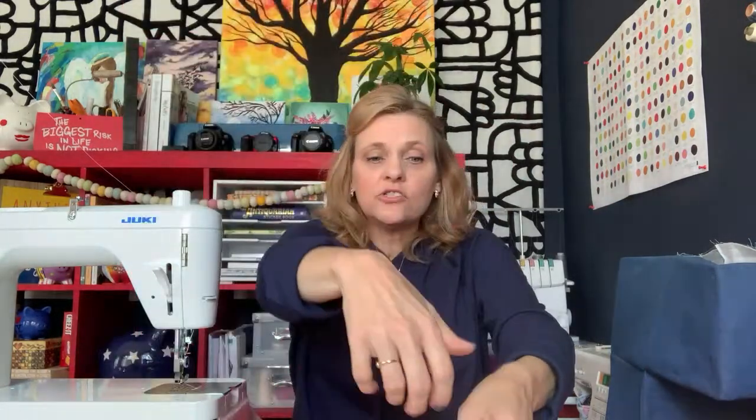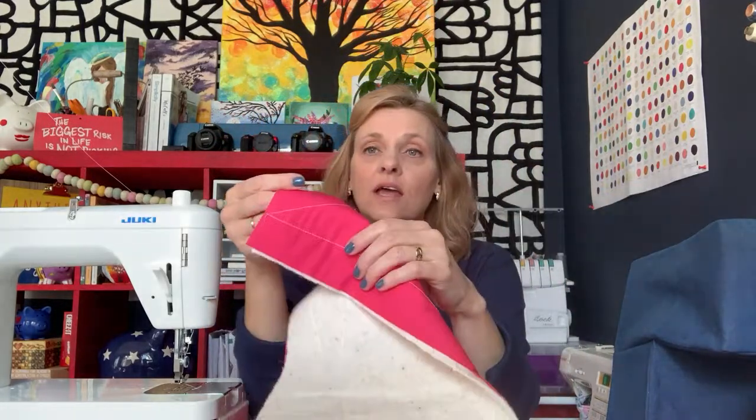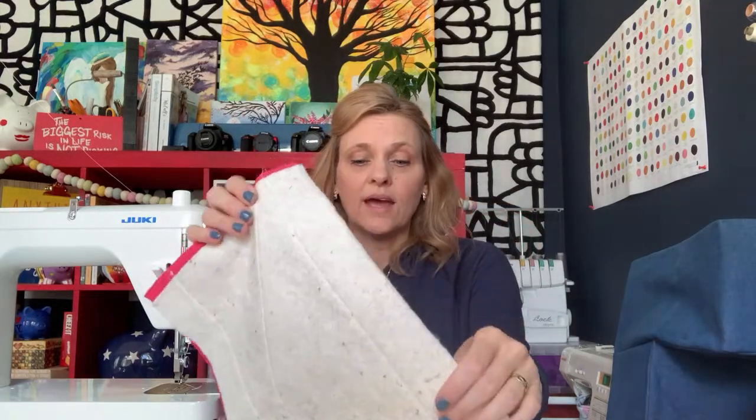My exterior is pre-made from denim and Pellon 70. For the interior, I can go a little lighter — I'm using Cotton Couture by Michael Miller Fabrics with Warm and Natural batting, so it'll be really easy to work with. When you have that Pellon 70 up on the table it's so stiff you wouldn't be able to see much, so that's also why I opted for quilt batting on the interior.